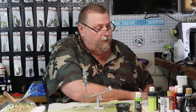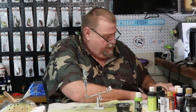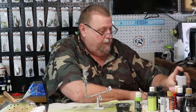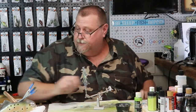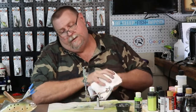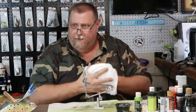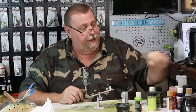So, let's clean that out good. I think I'm going to use obsidian. That's what I'm going to use, which is a cool color to go over that with. Little bit of obsidian and just right up into the copper, just a hair. Booyah, obsidian.